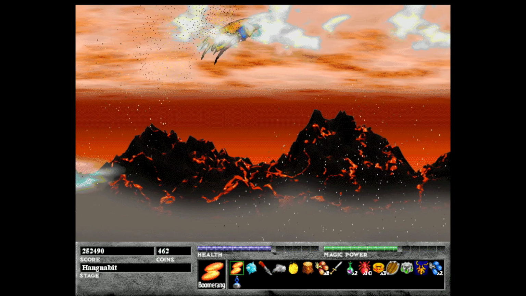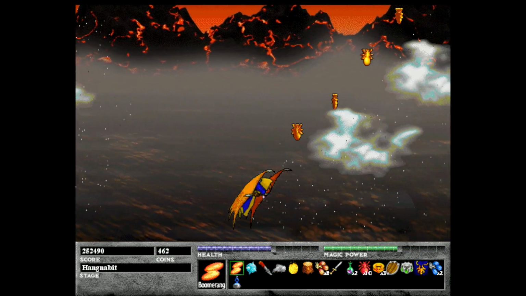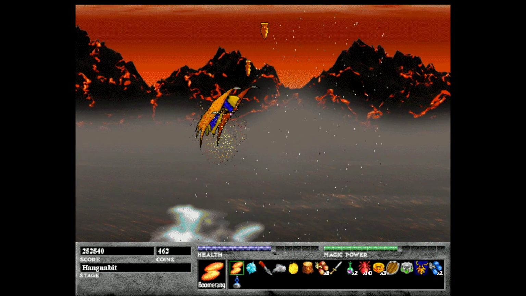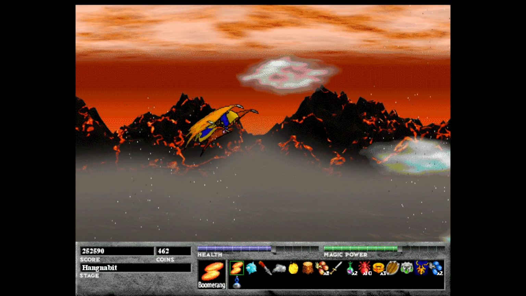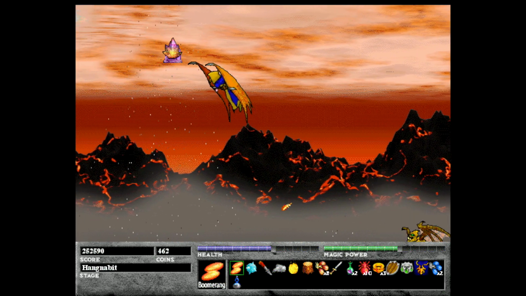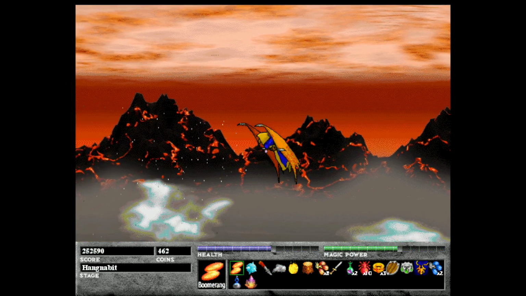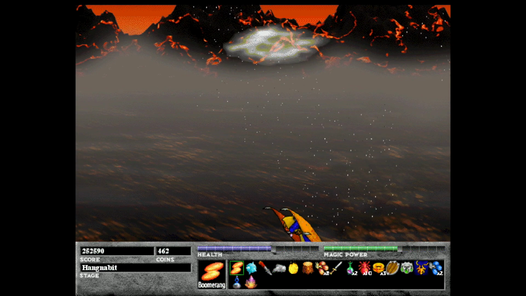There we go, a little bit tricky. That was a long bit of downdraft. But if you hold the right key and keep the up arrow, you can pretty much glide straight across. Okay, there's an invulnerability back there. Is there anything else in here? Okay, no, I don't think there is.